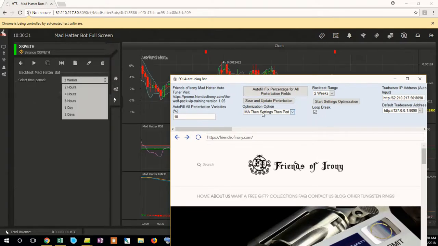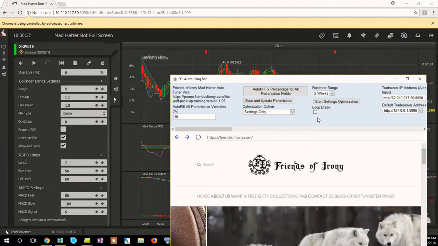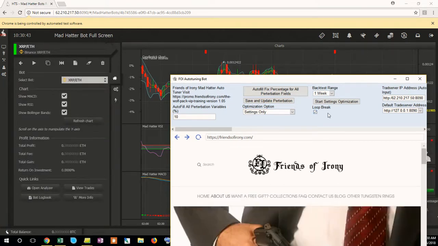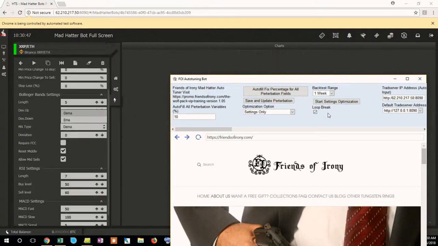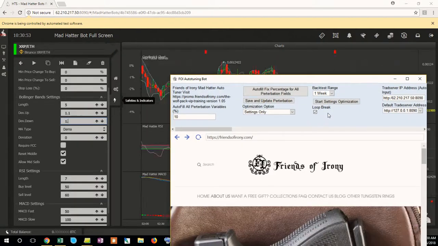Alright, so now it should end, so I'm just going to go ahead and do a settings only, and do my loop. You don't have to, this will actually reset on its own, so I'll show you that. Oh, I just undid the loop. Okay, I gotta leave this on. Okay, you gotta leave it on the whole time for it to break the loop. So let me just wait for the full cycle to end.